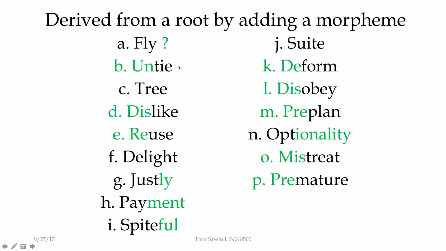Often these will change the category of a word. So something like just would be adjective and justly would be an adverb. Pay is a verb, payment is a noun. Spite is a noun, spiteful would be an adjective. But some of them actually preserve the category. Disobey, obey is a verb, disobey is also a verb, but it's a very different verb. It's a very different movie or scenario in the head. Treat is a verb, mistreat is also a verb, but it's very different. Mature is an adjective, premature is also an adjective, but it's very different. I'm significantly changing the content.